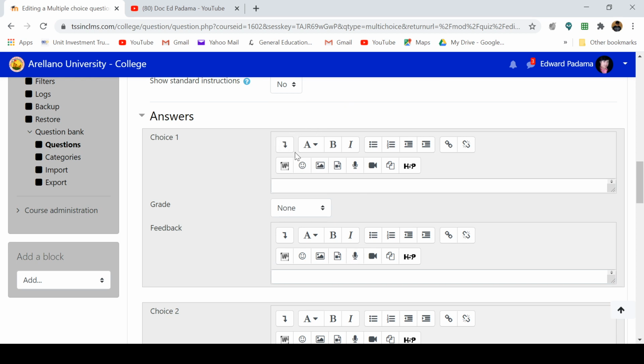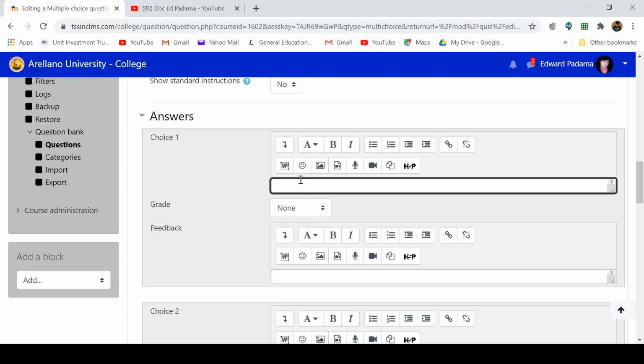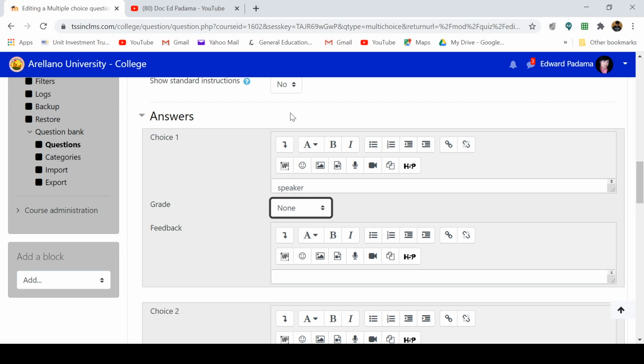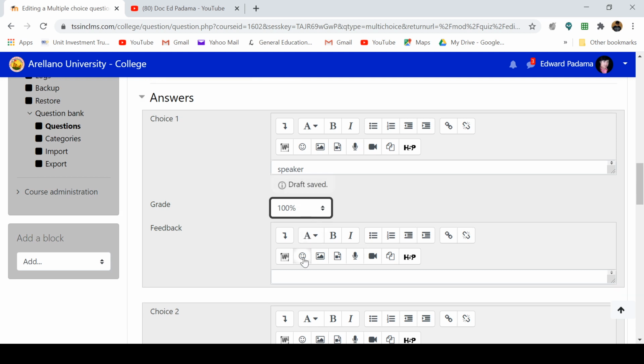Okay, now, for setting up the answers for our question, what is the source of information? So I'll write speaker, which is the correct answer. The grade is 100%. If the student chooses choice 1, which is the correct answer, the grade that will be given will be 100%.